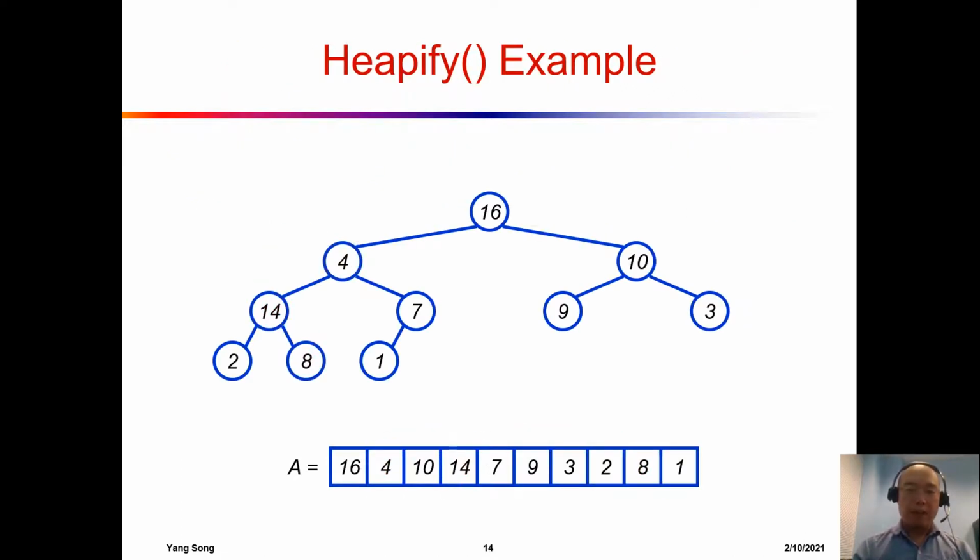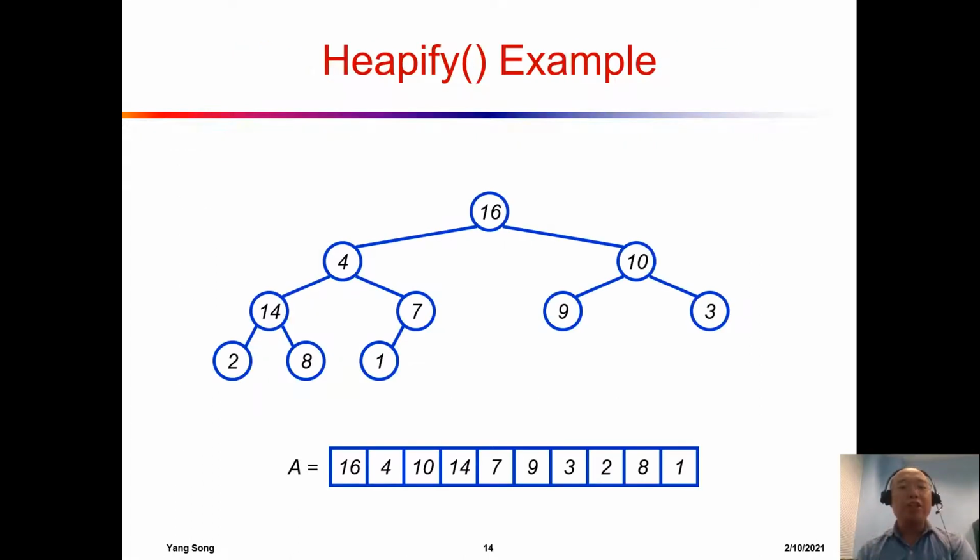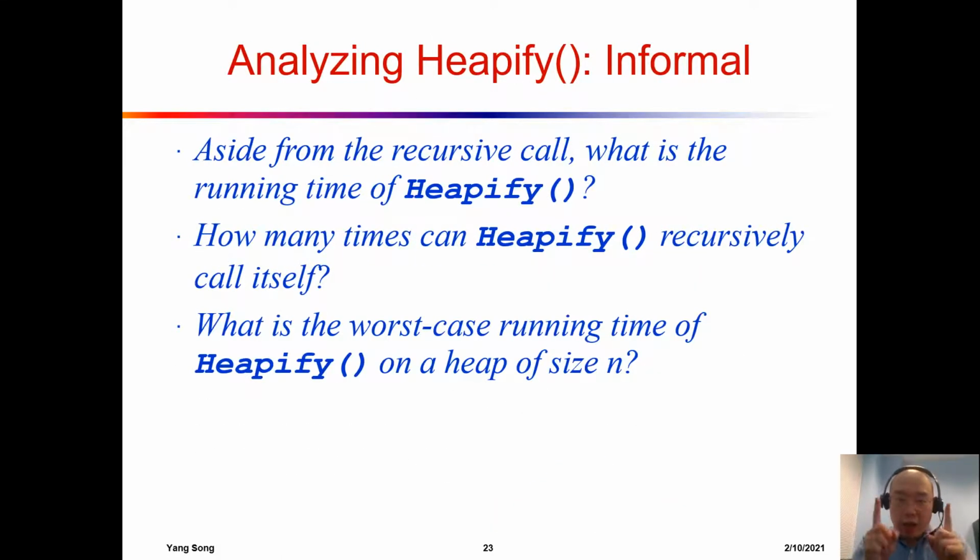Okay, the next question. For the Heapify, let's see the algorithm again. For one Heapify, other than the recursive call, what do you see? They are all primitive steps other than the last line, right? So what do you feel? For each of the Heapify, you may feel that if we exclude the recursive call, the rest of the Heapify is a constant algorithm. And how many times are we repeating this algorithm of the Heapify? We are repeating that for log n times.